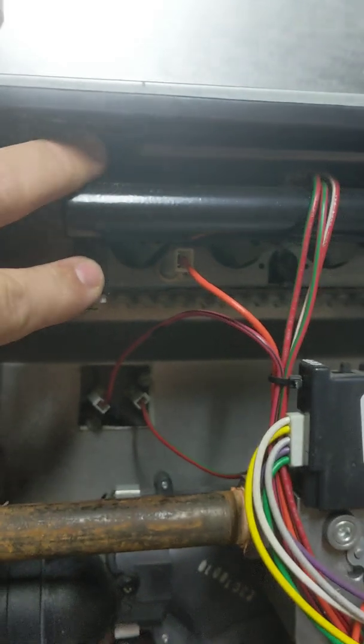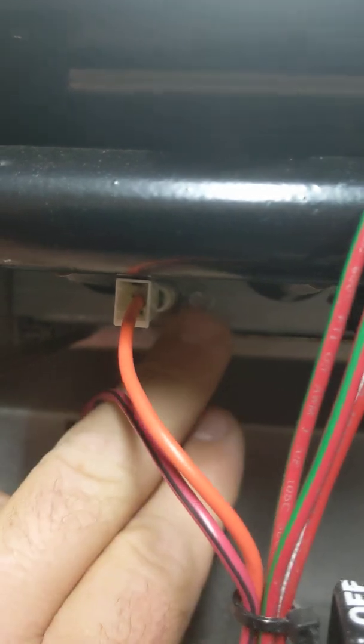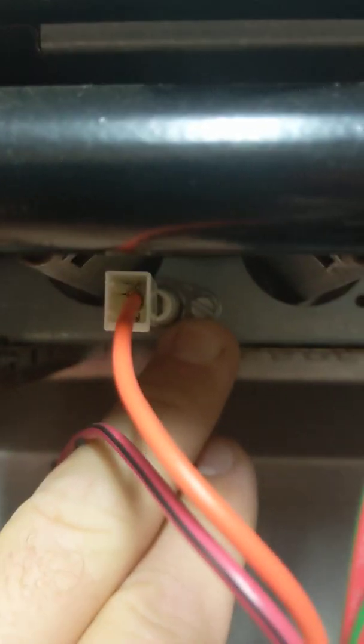That's your high limit switch back in here. 24 volt sits right on the actual inner front. The burner assembly up here — my particular furnace has four burners. It has electronic spark ignition; that orange wire up in there is the spark wire, so there's a pair of electrodes across there. There's also a flame rollout switch up in there. Where my fingers are is actually a rollout switch to make sure the flame isn't going where it shouldn't. And finally, we've got our flame sensor down here.